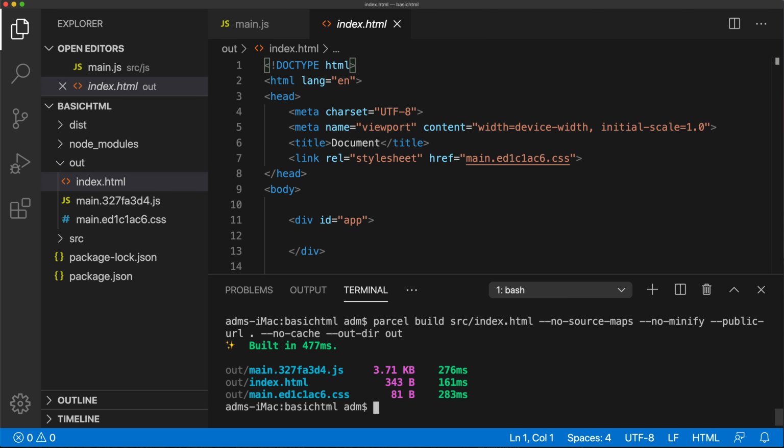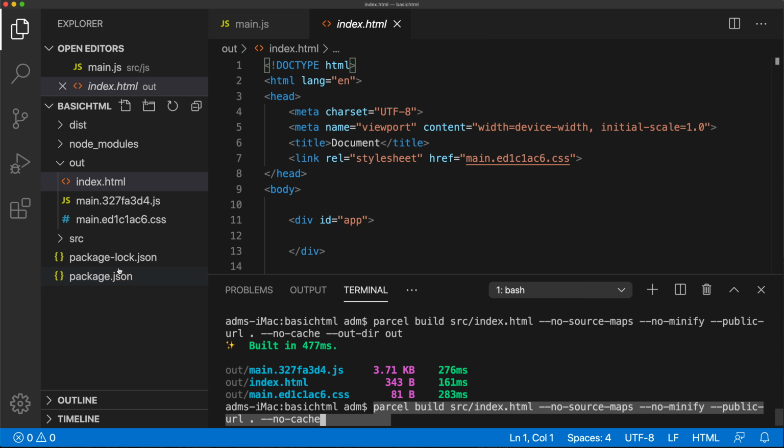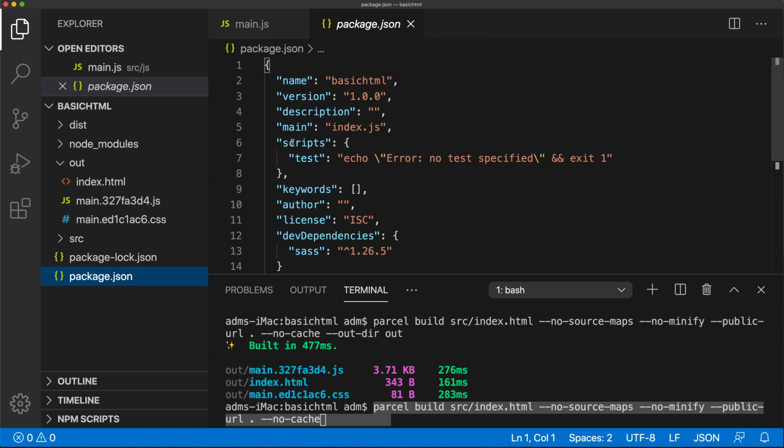and if I go and look inside of that out, now I have these files compiled in this folder. Now, as you can see, this is a pretty crazy command to type, right? So what we can do, we can just store it in our package.json as a command, so we can run it with something shorter than this. So I'm going to go to this package.json.